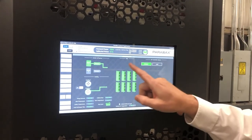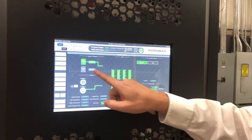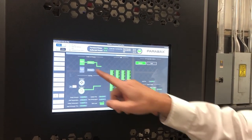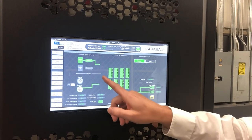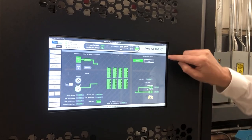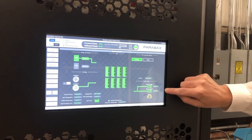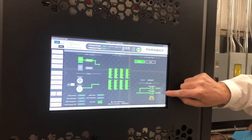On the user interface here are the same eight amplifiers that we looked at while the transmitter was off. This section shows the exciter and preamplifier, or the driver stage. This section of the GUI shows the cooling system. Here we have the ability to switch between the antenna and the internal load, and this section shows power supply status for the control system.